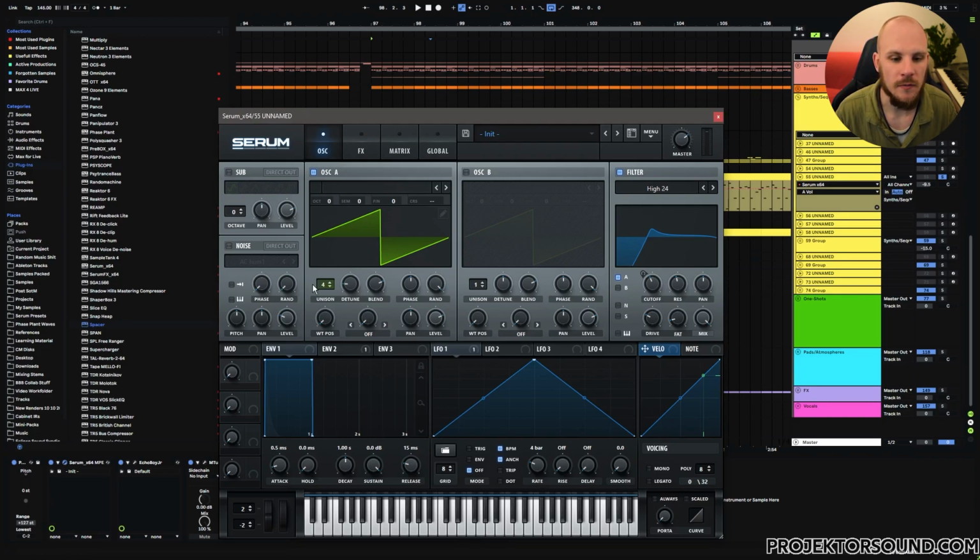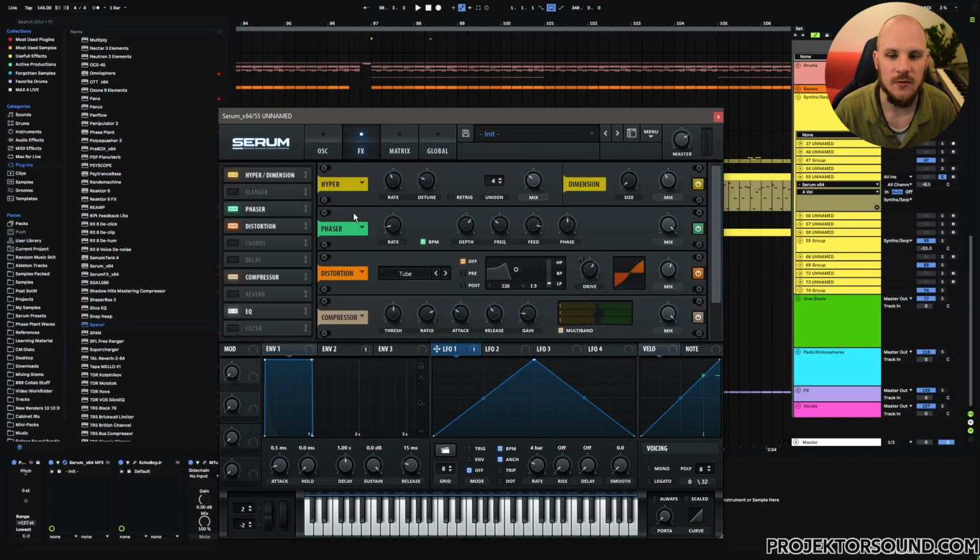We just have a saw wave with 4 voices of unison and a little bit of detune over here. And then this LFO is controlling this high pass over here, which repeats every 4 bars. This is just to give it a little bit of initial filter movement, because later on we do go through the phaser over here, which is what the main movement of the sound is coming from. And as you can see, this is set to repeat every 16 bars over here.